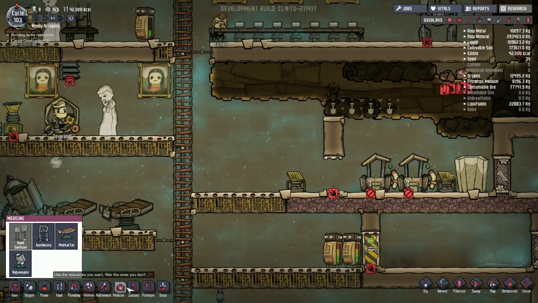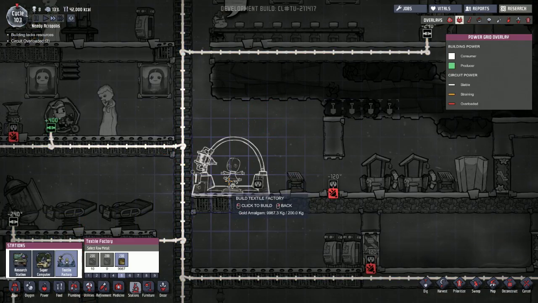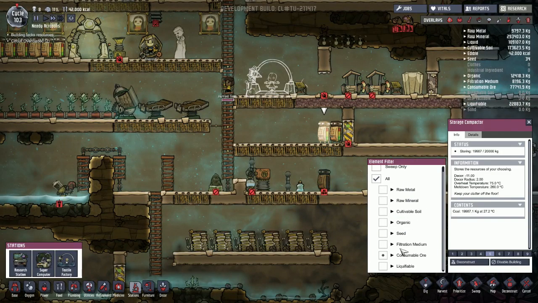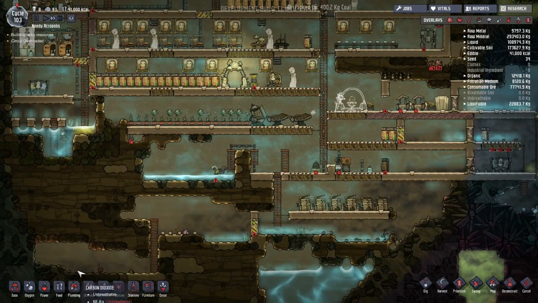Where is that item? Stations! Textile factory! We'll build it right over here. Oh, of course it takes power, which isn't great. That'll do. What do we have in here? Oh, those are full of coal. Funny. I guess we don't have to worry about coal for a while. Those are jam-packed. And I'm not even picking up the stuff that's on the ground.